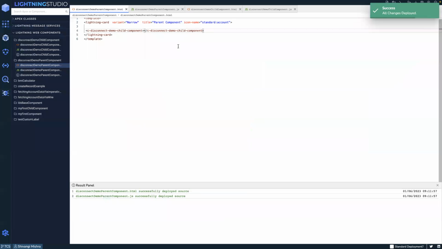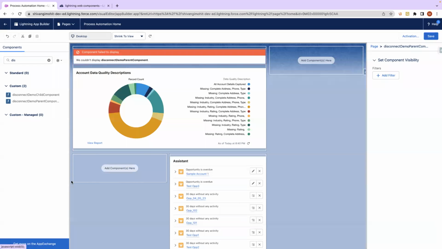So it is re-rendering again and again, and that is why the callback is happening again and again, and that is why the maximum call stack limit was reached.